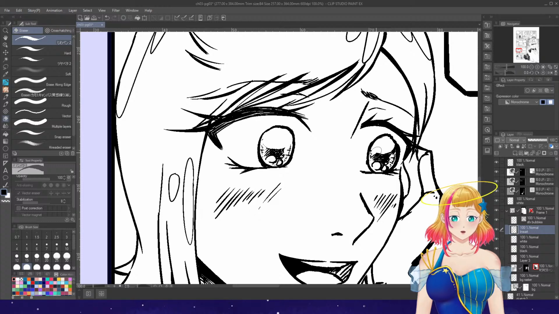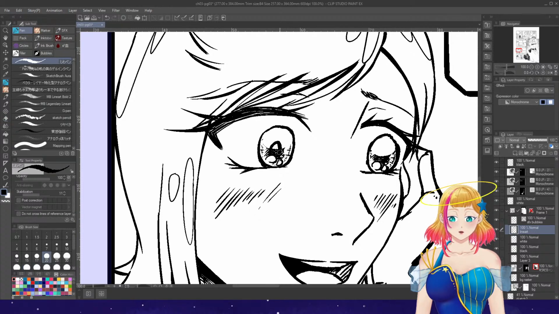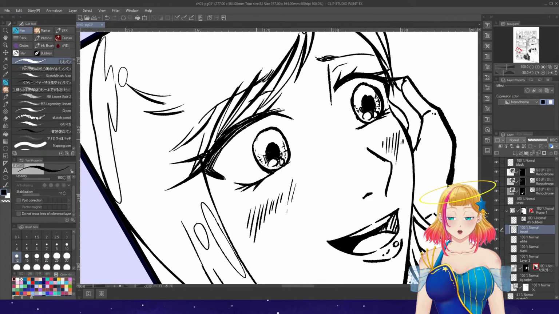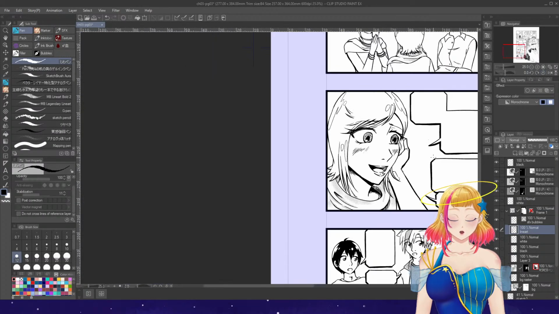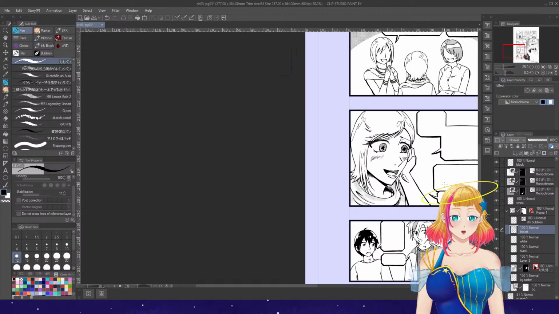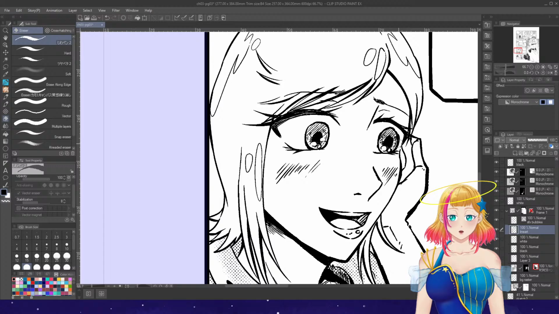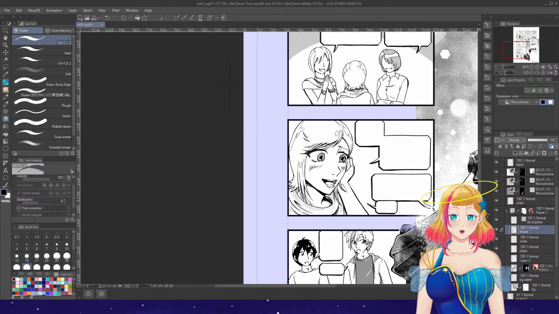I used to just try and put so many small details into these eyes, but in actuality it wasn't doing a great job of conveying where the person is looking. Though I still like to add in a little bit. And I can still add in a little bit more. Okay.